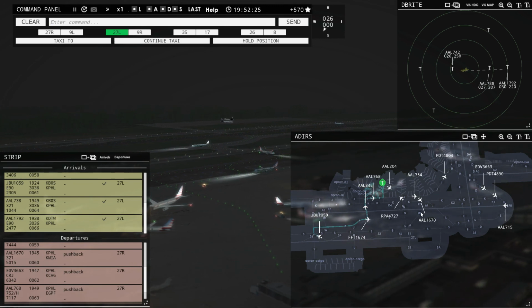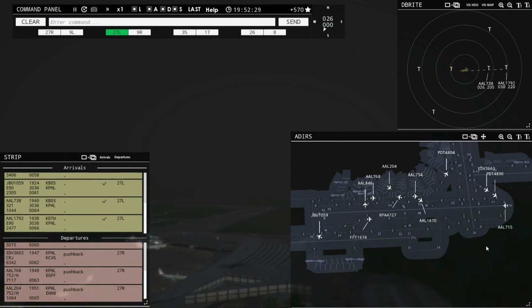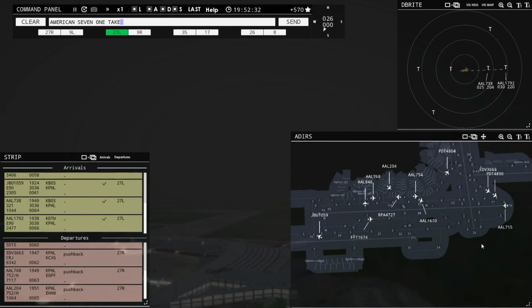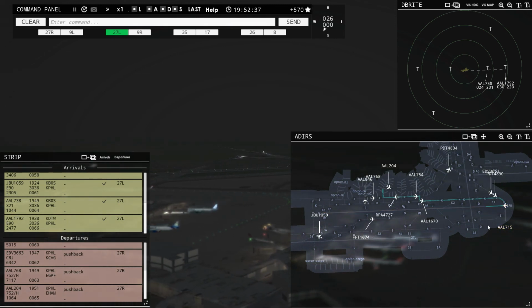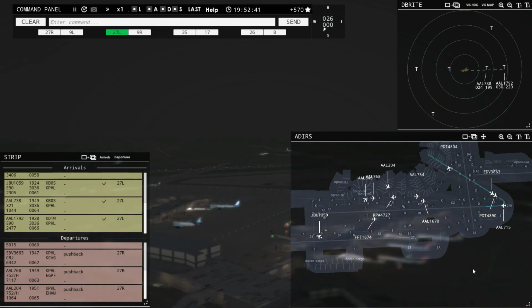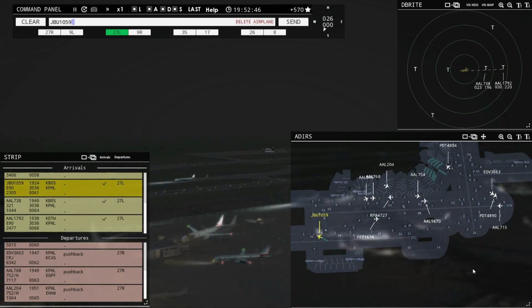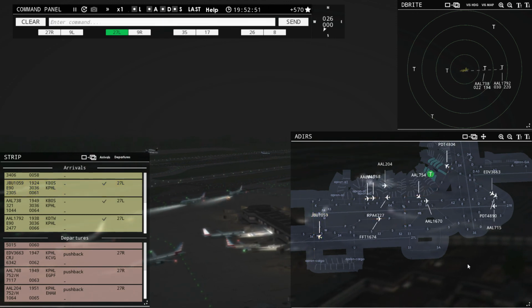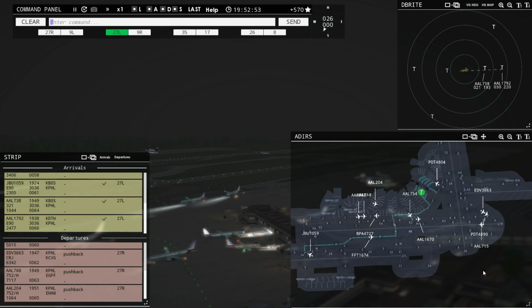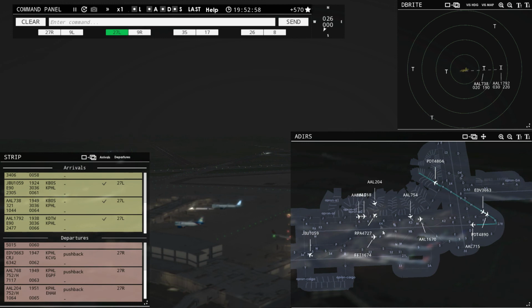American 742, contact departure. American 715, wind is 26 at 0 knots, runway 27 right, cleared for takeoff. Piedmont 4890, continue taxi. JetBlue 1059er, taxi to the terminal via Yankee Papa November Juliet. Piedmont 4890, runway 27 right, line up and wait.